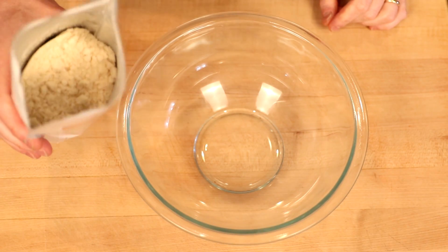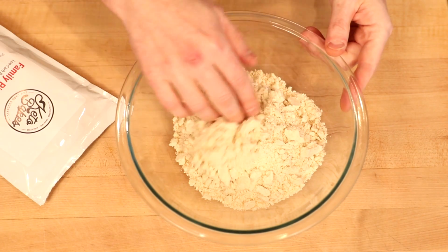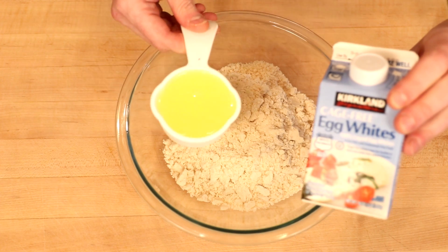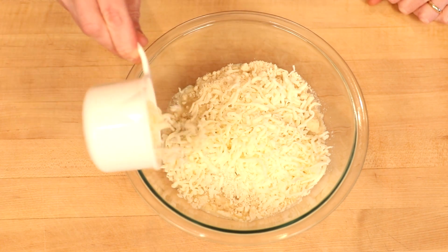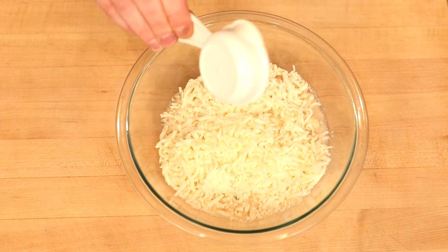We'll start by dumping the entire contents of the bag into a bowl. Looks very almond floury. Then we add 1/2 cup of liquid egg white, 1 cup of shredded mozzarella. I'm using pre-shredded. Yeah, I know that gives me a couple extra carbs. I'm not super concerned. And 1/4 cup of water.